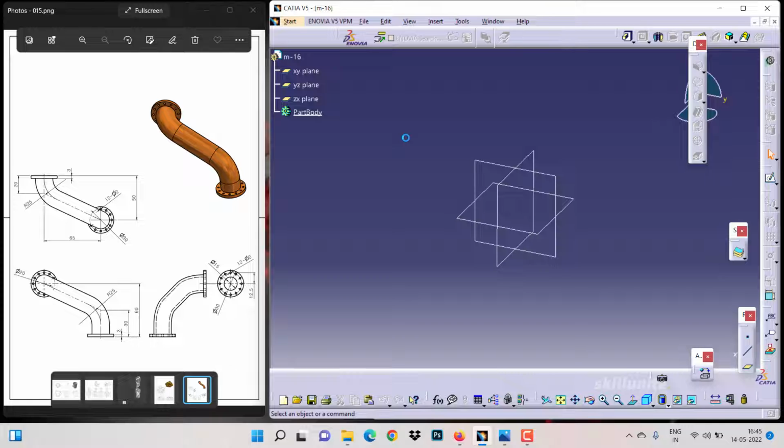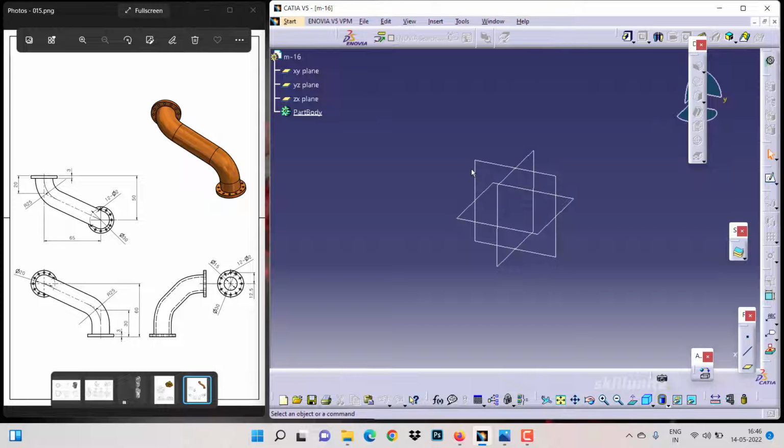As you can see, the model what we are having over here is in a three-dimensional plane. As you can notice, this one we can create in a single plane, but here and here it is getting connected. The object what we are having here and this one is getting connected in a three-dimensional arc space. So if I want to create it, we cannot use the normal options that we are seeing in part design.